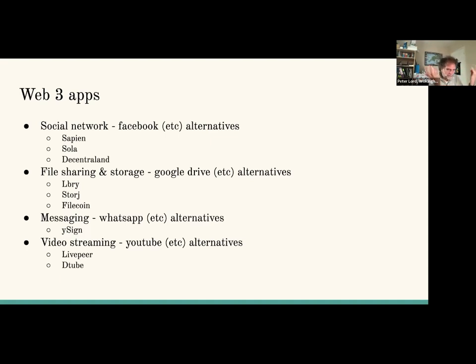There's the equivalent of messaging apps, WhatsApp sort of alternatives. There's the Web3 equivalent of video streaming, or YouTube equivalents. Now, it's fair to say that at the moment, these applications have nowhere near the take-up of traditional Web2 applications. They're currently tiny, but they do exist. They have hundreds of thousands of users around the world using these applications because they've chosen not to trust centralized applications.